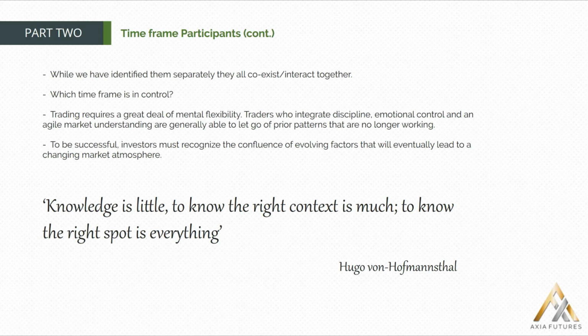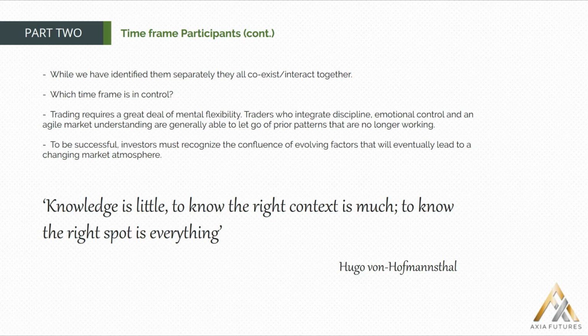Note, trading requires a great deal of mental flexibility. Traders who integrate discipline, emotional control, and agile market understanding are generally able to let go of prior patterns that are no longer working. It's so important to understand that when developing trading strategies with the various time frames, because sometimes the strategies are just not going to work. And we have to accept this. More importantly, we have to be willing to be nimble and flexible so as to adjust with the varying conditions of the marketplace.